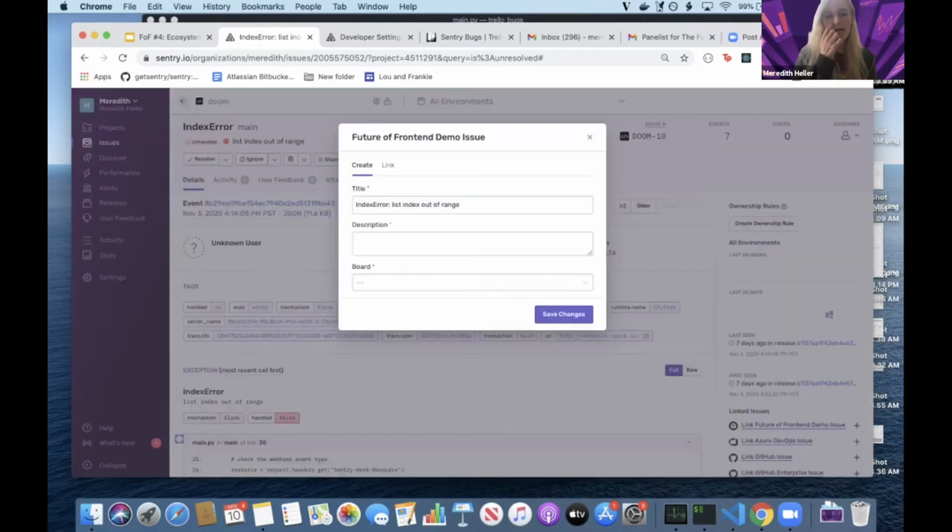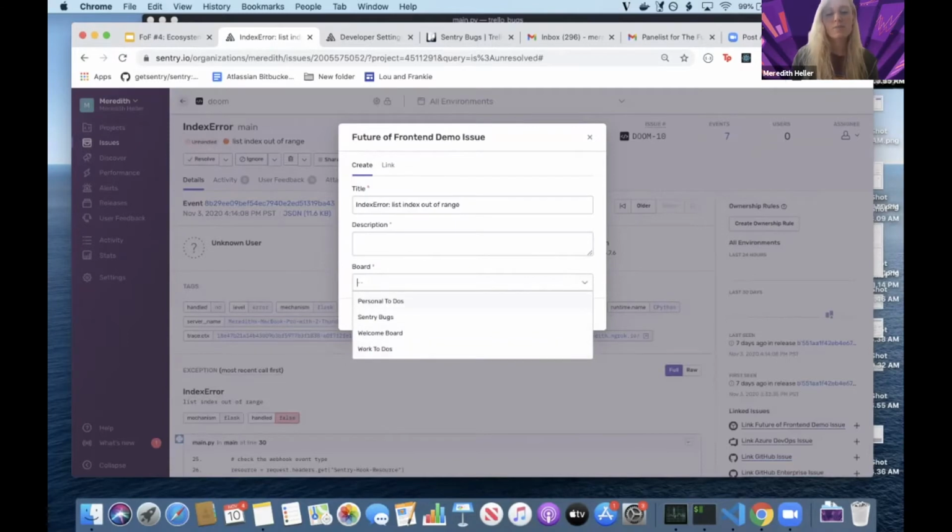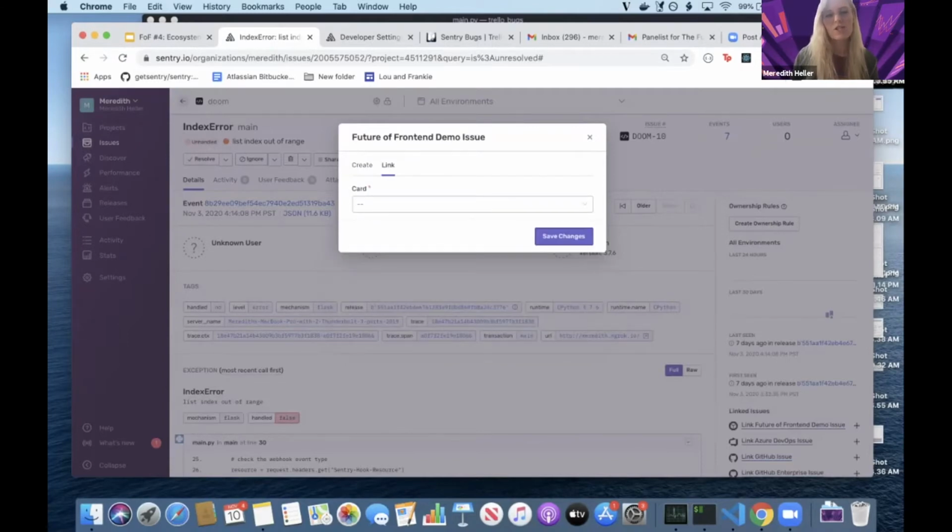But when I open it, we get a similar modal to the Bitbucket one, but it's a little bare bones. We do have the title, we have a description field, which is not filled out, and we have a list of boards here. We also have the link section, which I've actually hard coded in one example. You probably wouldn't need to do that, but I just want to show you that you can hard code in the options that populate a select field.